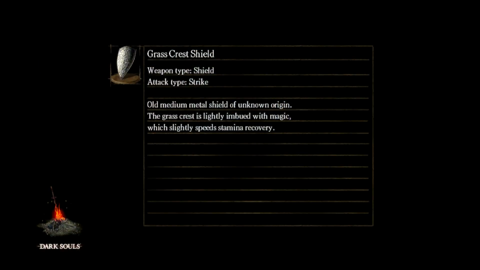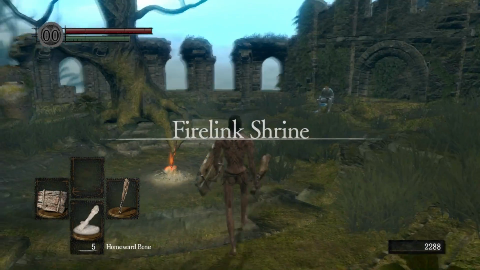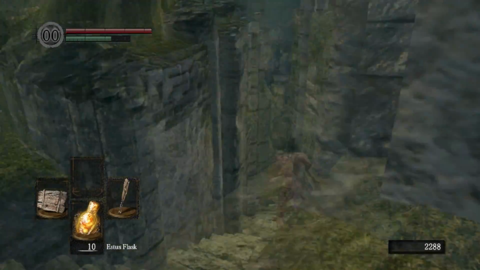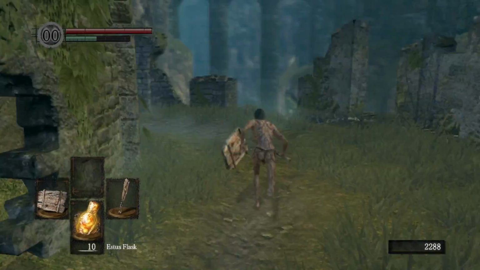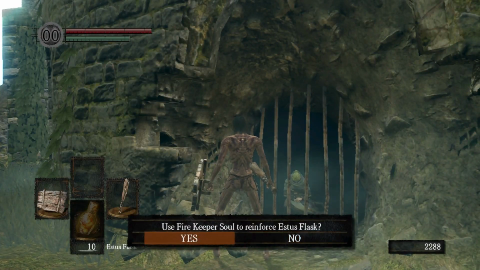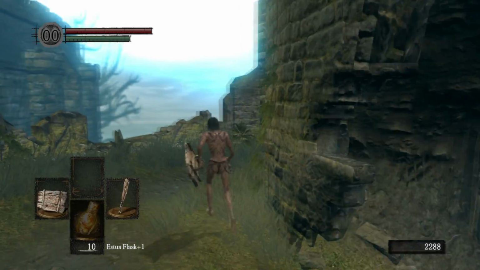Later, ghosties. We'll be back down here to deal with them at a later date. For now, we're gonna go ahead and go talk to this firekeeper and get our firekeeper soul expended. She cannot speak, but she can sure as fuck restore our Estus. So there we go. There's that.